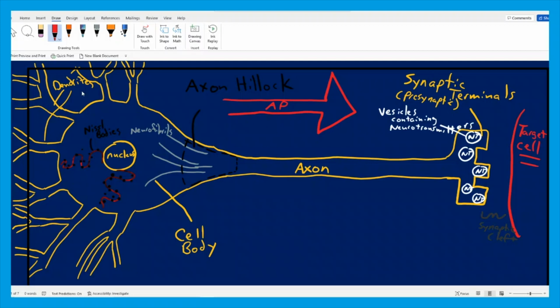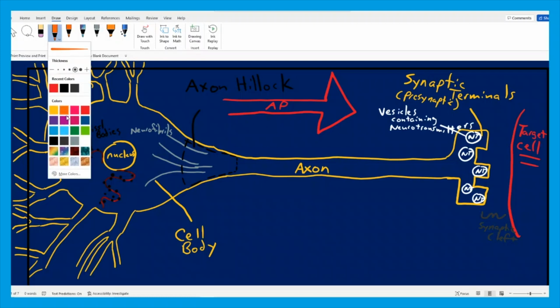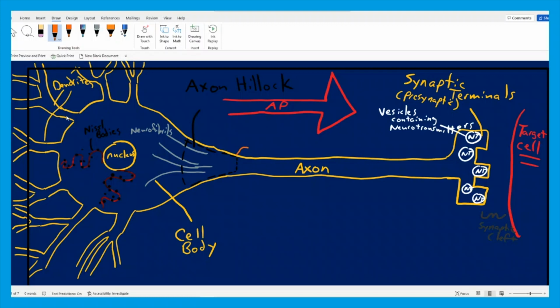But it can only run that way because of all these ion channels that we have to travel down the length of this axon. And something we have that can make the action potential travel faster is, of course, the myelin sheath on a neuron, made up of glial cells, which in this neuron that I'm drawing, we'll say it's a somatic motor neuron, which makes these things Schwann cells. If we were in the central nervous system, these would be oligodendrocytes. So I'll label this a Schwann cell. So here's one Schwann cell, here's another Schwann cell, here's another Schwann cell.